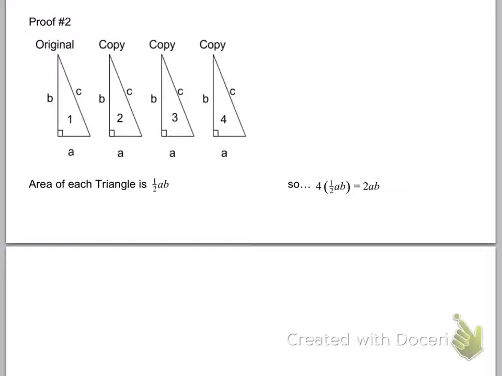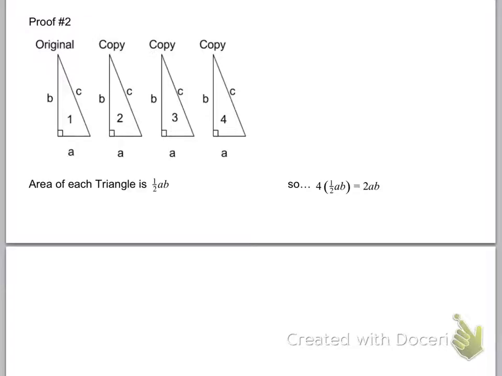I propose that we take a triangle and call it a right triangle with sides A, B, and C. You'd say, oh, I can use the Pythagorean theorem on that: a squared plus b squared equals c squared. Yeah? Well, here's the thing. What we're going to do is take that and copy it 3 more times.